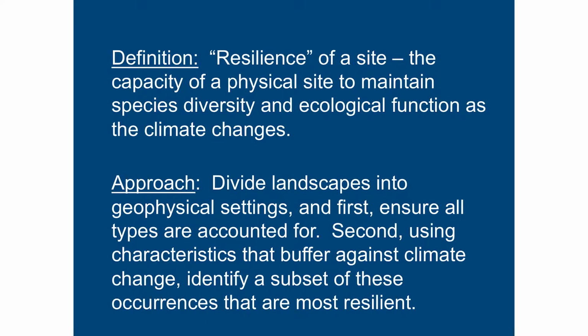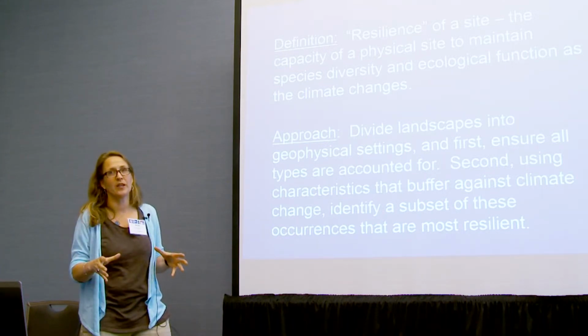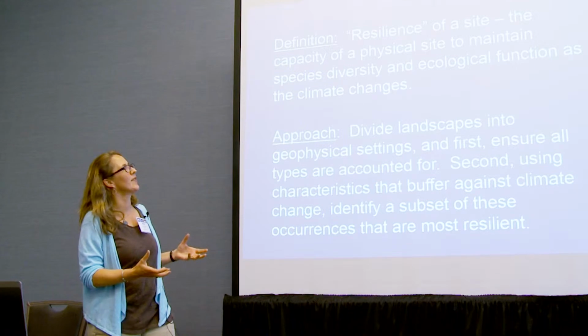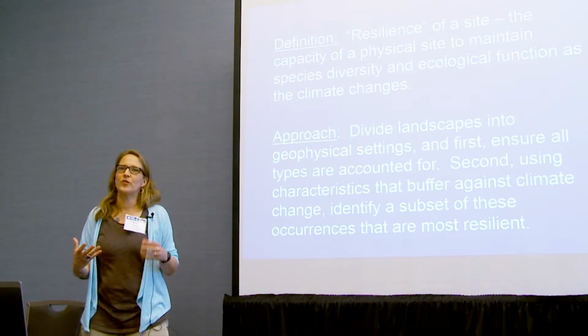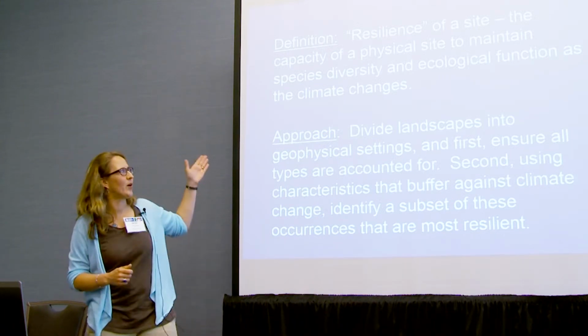So what the mapping terrestrial resilience projects, we also call them conserving nature's stage projects, are trying to do is basically improve the resilience of a site. And I can see Molly's going to say, oh, not that word. It's hard because it's so everywhere that we're going to use it, but at least I'm going to try to define it. Resilience, the way we're using it here, is to talk about a site in particular at that scale, and talk about how the physical aspects of that site come together to help maintain species diversity and ecological functions over time. It can be used in a lot of other ways, and that's an important thing to think about on the communication side, but that's how I'm talking about resilience.